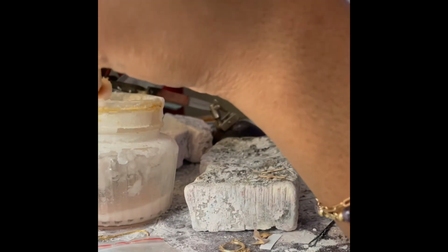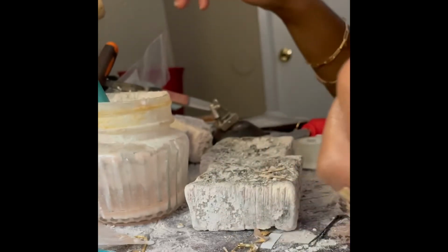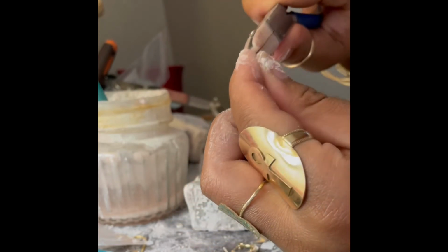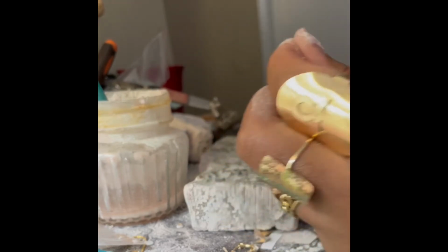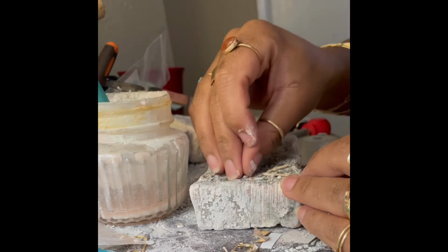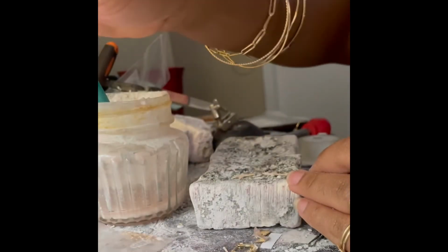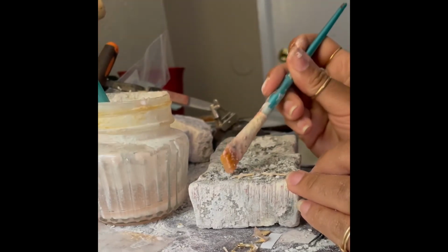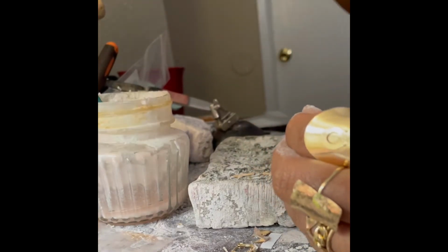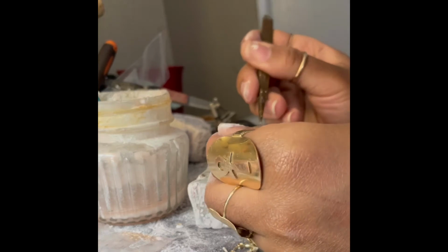So go ahead and grab this. Flux it down. Okay, and these can stay closed because this is the one that we're just about to solder. I know this one's really too small for you to see, but I'm just making sure it's laying flat so I don't have any problems when I go to solder. And y'all see my solder block is very, very much old and destroyed. So I need a flat surface. We're gonna go in with our solder flux, just right at the top is where I need it to go. Okay. My handy dandy tweezers to make sure we're putting things down like we need to.